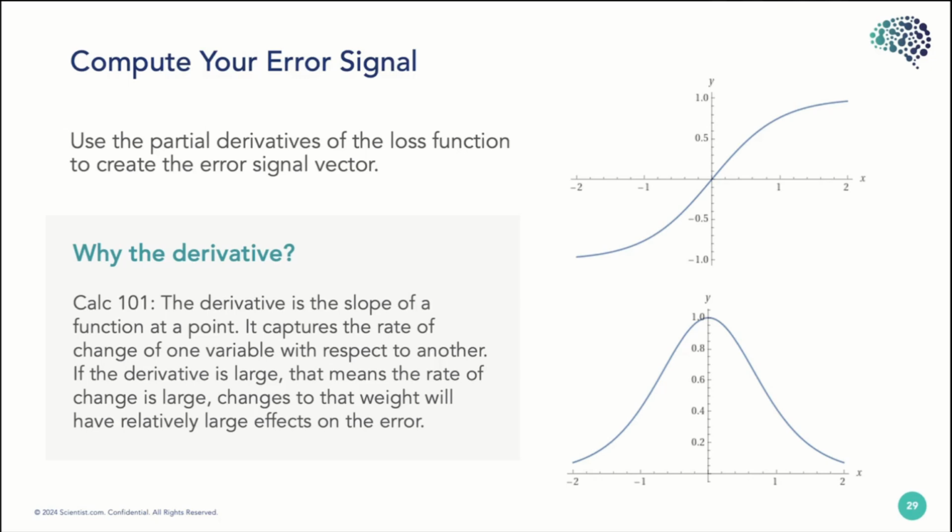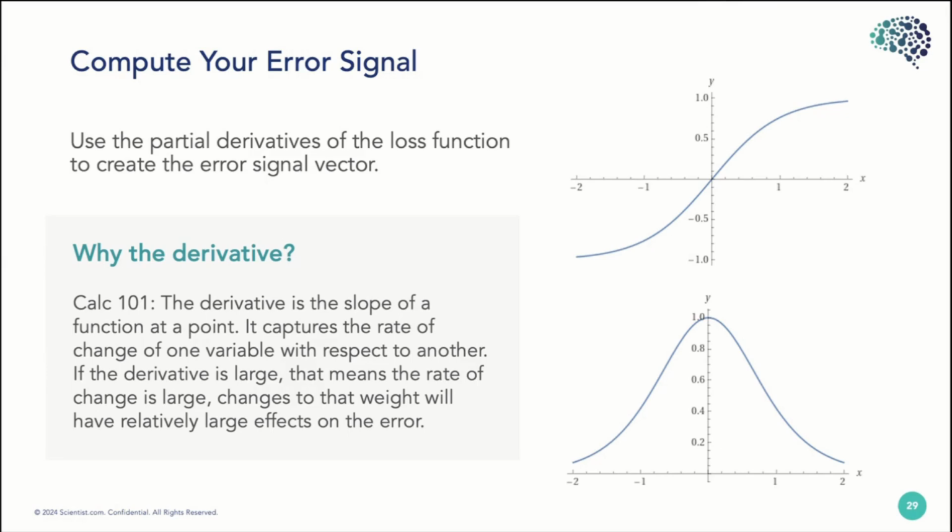The magnitude of that derivative, the absolute value, just the size of the number, tells you how sensitive one value is to another. If the value is high, the slope is steep. For an increment of x, I'm going to get a relatively large change in y. But if the derivative is low, if I'm out here around 2, if I take the same increment of x, I'm going to get a relatively smaller change in y. So, just to repeat, the derivative gives you 2 things.